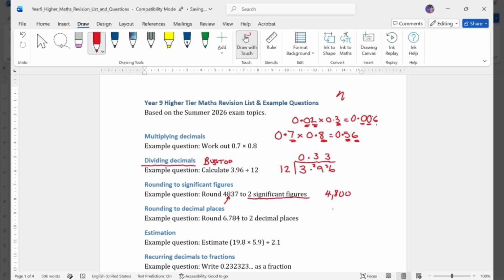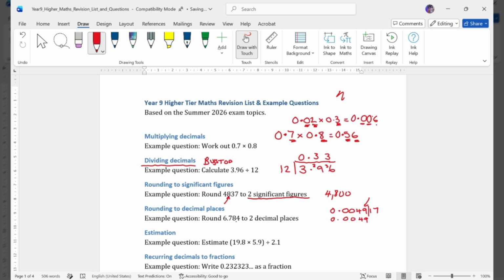I think we need to be careful with significant figures of small numbers, like 0.04917. Here, the second significant figure is the 9, because it's the second non-zero digit, right? We wouldn't change the naught, or this naught, or this naught, or the 4, and then we'd look at the 9 and go, right, well, this is where we're chopping this after the second significant figure. But because it's followed by a 1, it will round down or stay as a 9. If that was 5 or more after it, obviously that would round up, okay?